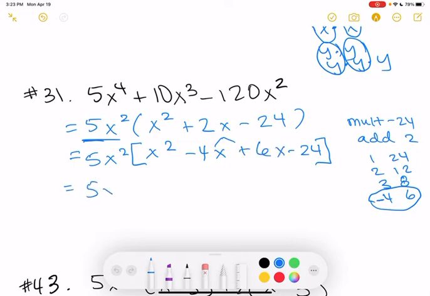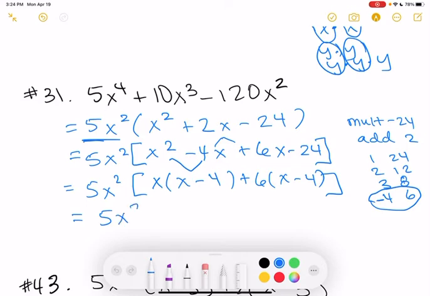This 5x squared just follows us along here. Put my super parentheses. And then I'm going to do factoring by grouping. Okay, so these first two, we have an x squared minus 4x. They have an x in common. I'm going to put an x minus, trying to get to 4x, and I have an x, so minus 4. Plus, looks like they have a 6 I could pull out, and x minus 4.